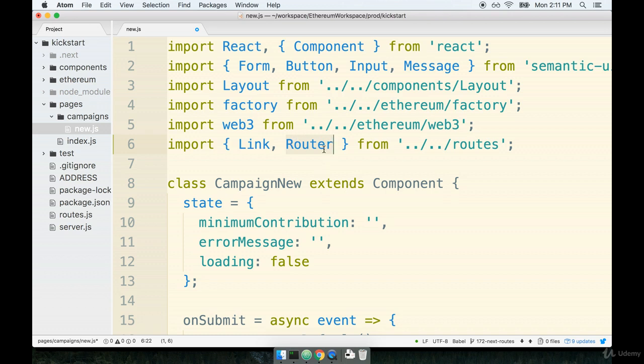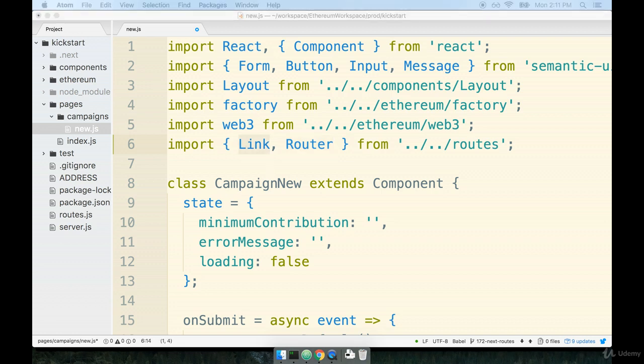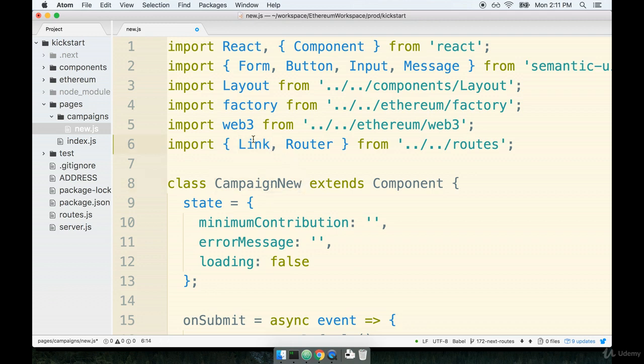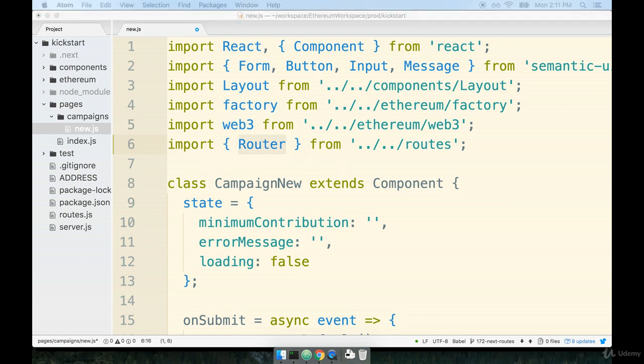So this is what we want to use after we create a campaign. Once a user creates a campaign, we're going to automatically redirect them back to the root route of our application. And then the Link tag right here will help us set up some navigation if we want a user to be able to navigate around. In our particular component right now, campaign new, we don't have any actual links that we want to create. So we're not going to actually use this import here. So I am going to delete it. I just want you to know that it exists. So we're going to have only the Router as an import.